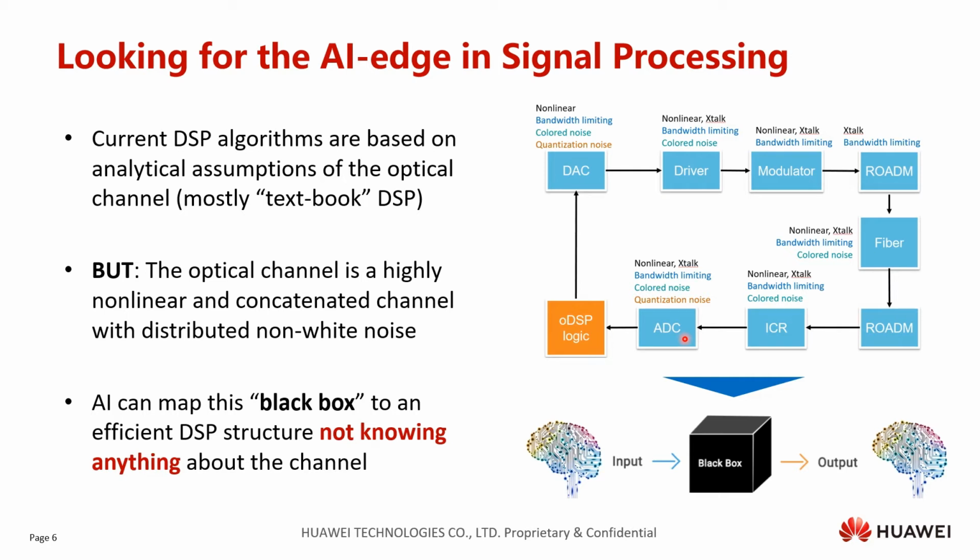This is where AI actually excels. We can look at the whole link as a black box which is stimulated by inputs, for example bits, and gets bits at the output. And what happens inside and how the network actually adapts to it, this can be really flexible. So the AI doesn't need to know about what's happening inside, but due to the sheer complexity and capability of this network, it can map many complex problems into a certain description.